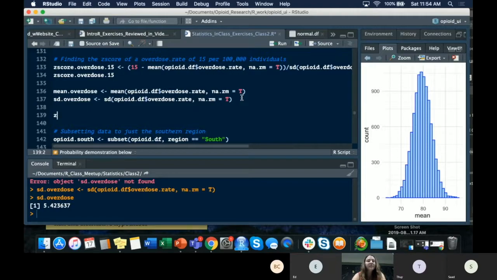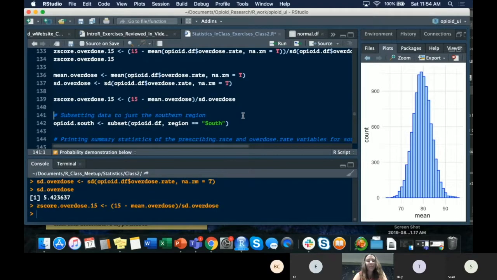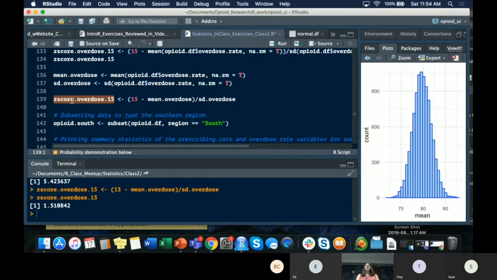Now I recommend doing the z-score calculation of overdose for the value 15. I recommend doing it this way because it will make more sense to you. So we're looking at 15: 15 minus the mean overdose, over the standard deviation of overdose. I recommend that way because now you can see all of the steps, since I'm going to have you do it for different samples.